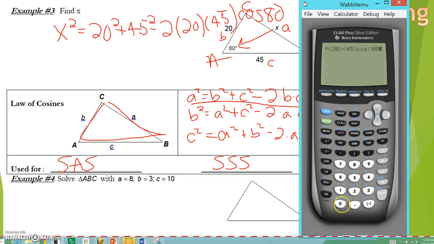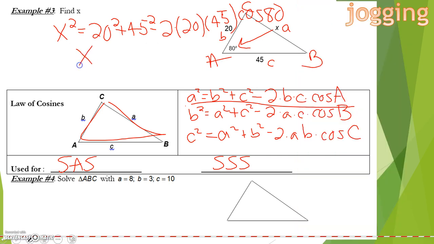Again, you got to be in degree mode. I get that. Now that's what x squared equals. So to figure out what x by itself equals, I do the square root. If I don't want to have to rewrite the long number, after I do the square root symbol, I hit second, subtraction sign. That takes the answer from the previous, and then I get 45.96, or I'll just round it to 46. Not degrees, 46, because it's a side.